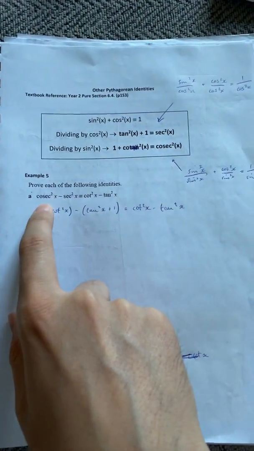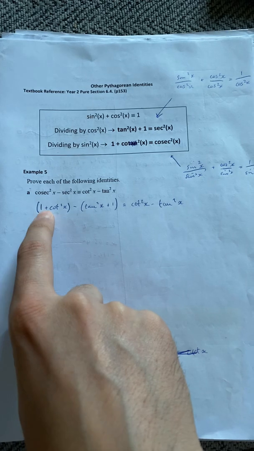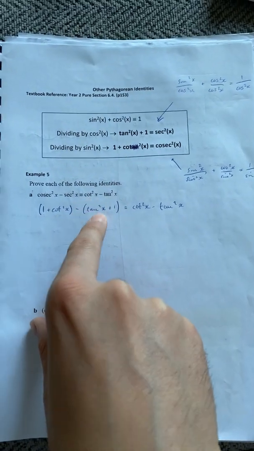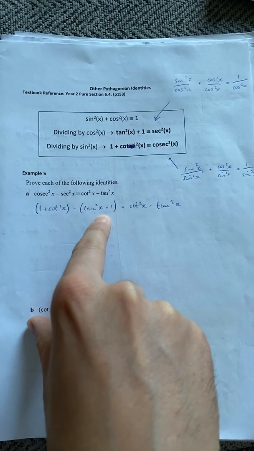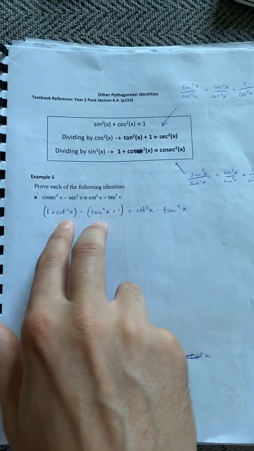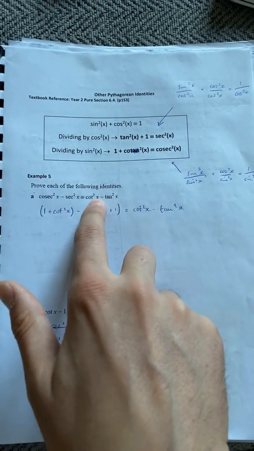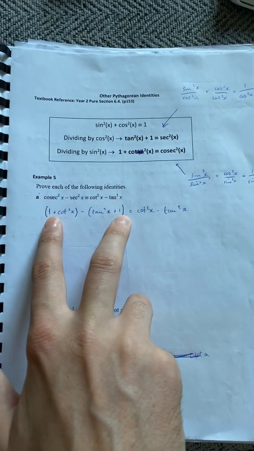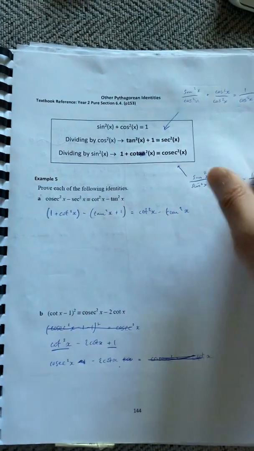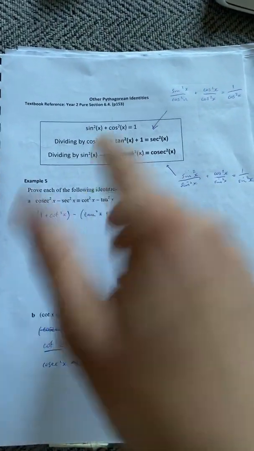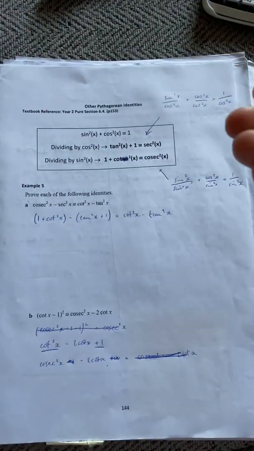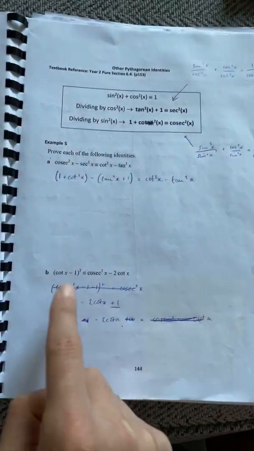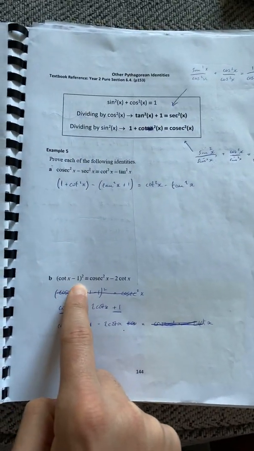So looking at this then, cosec squared x equals 1 add cot squared x, sec squared x is tan squared add 1, and that straight away simplifies to what I need it to simplify to, because the ones will cancel. Make sure you use brackets, be careful. Look to the right hand side to get an idea of the sort of thing you might need to be doing. Okay, so here, cot x minus 1 all squared.